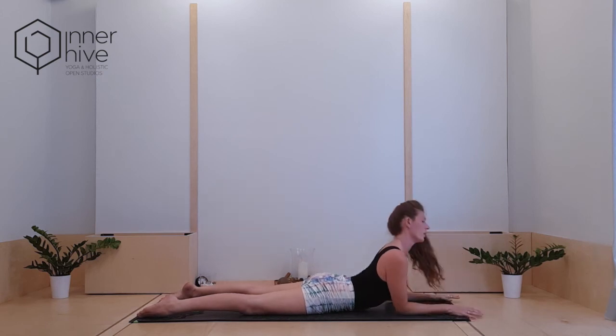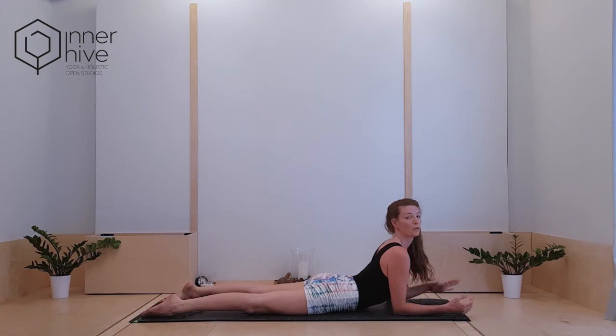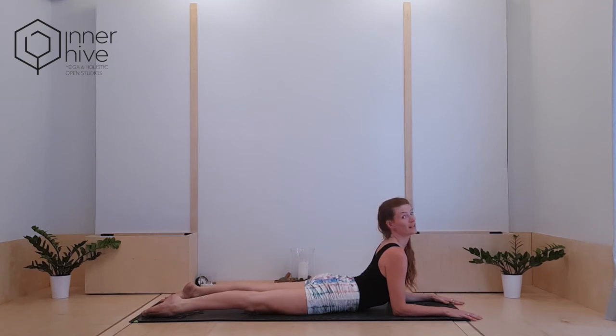Middle finger in line with your elbow. Just take a moment here. Roll the breastbone forward. Squeeze the shoulder blades together at your back. Lift the nose. Lengthen the tailbone to your heels. Two breaths here. Breathing in and out.